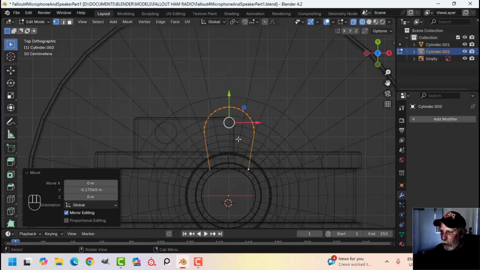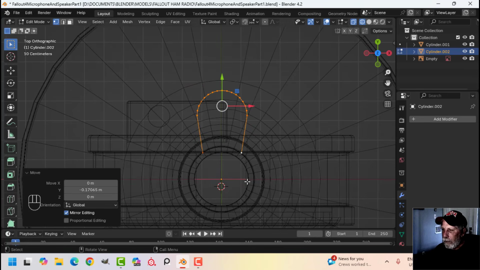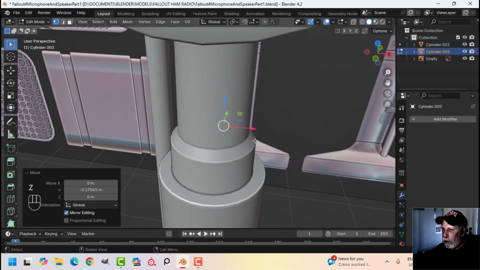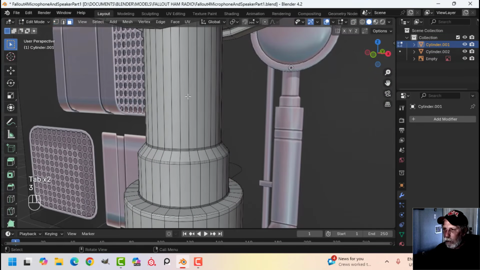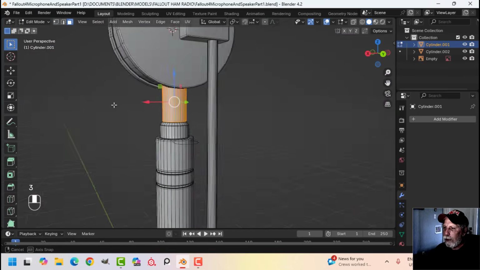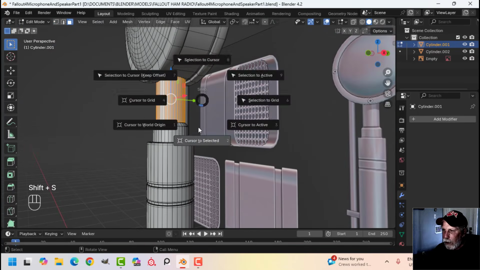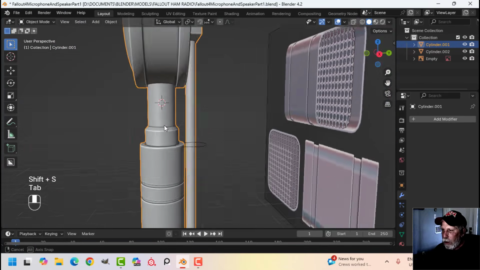What's going to happen is we're going to rotate it around till it's around there. So we could actually do that now. Here's the way we're going to do this. We need to select something that's very central, like 3 for face selection, Shift Alt and click. Select those and go Shift S, cursor selected. 3D cursor is right there.